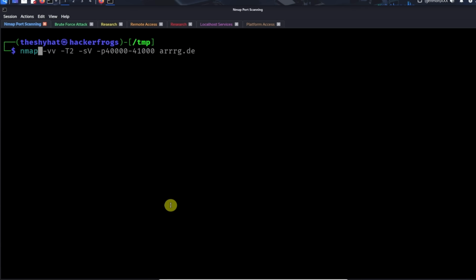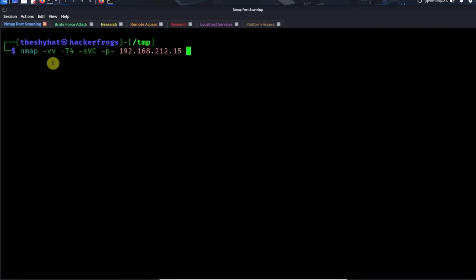So we're going to run nmap, which is everybody's favorite tool for doing network scanning. We're going to run it very verbose. We're going to run it at very quick speed, but not too quick. We're going to run versioning information and common scripts against whatever services we find. We're going to run it against all the ports, and we're going to run it on this IP address.